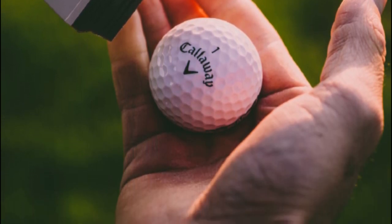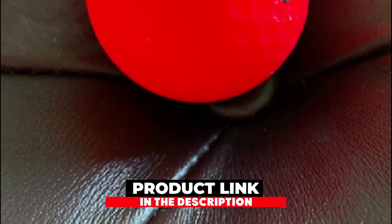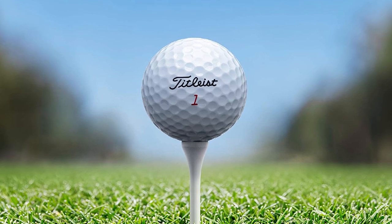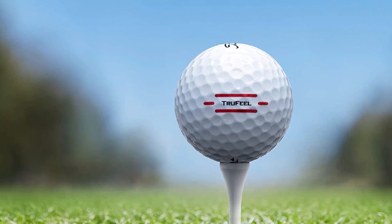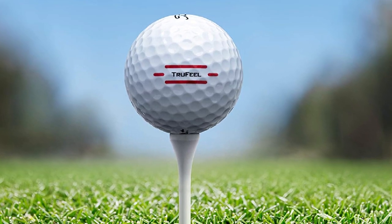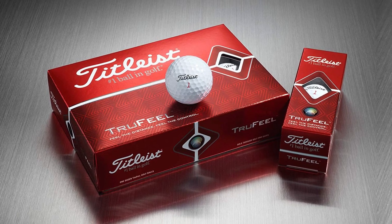The number 8 position is held by Titleist True Feel Golf Balls. Among all Titleist golf balls, the True Feel ones have the best price and match all kinds of golfers. These balls have a low compression rate, vivid colors, and deliver both distance and feel at once. The cover material is polyurethane — a combination of ionomer and urethane — fixing almost all the cons of each one. It is durable and can last longer without a rocky feeling, though the cover is still firmer than urethane.